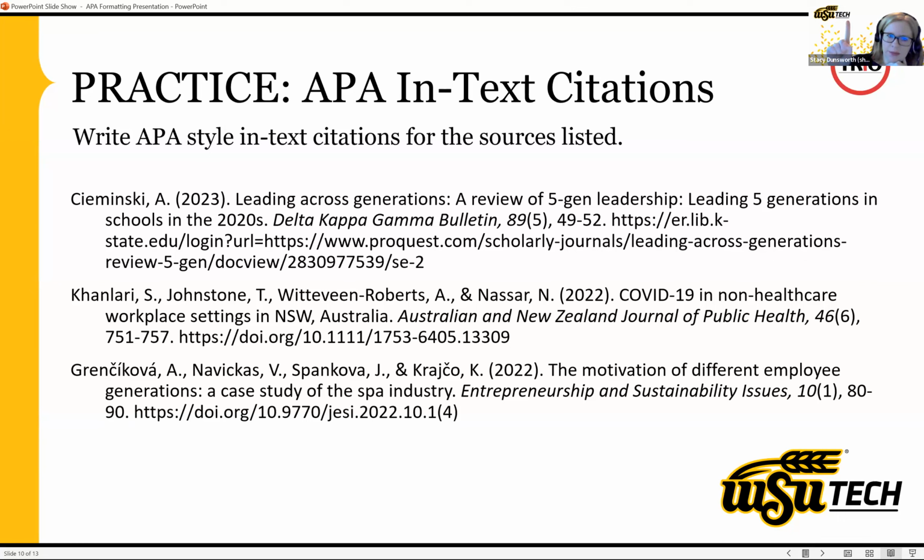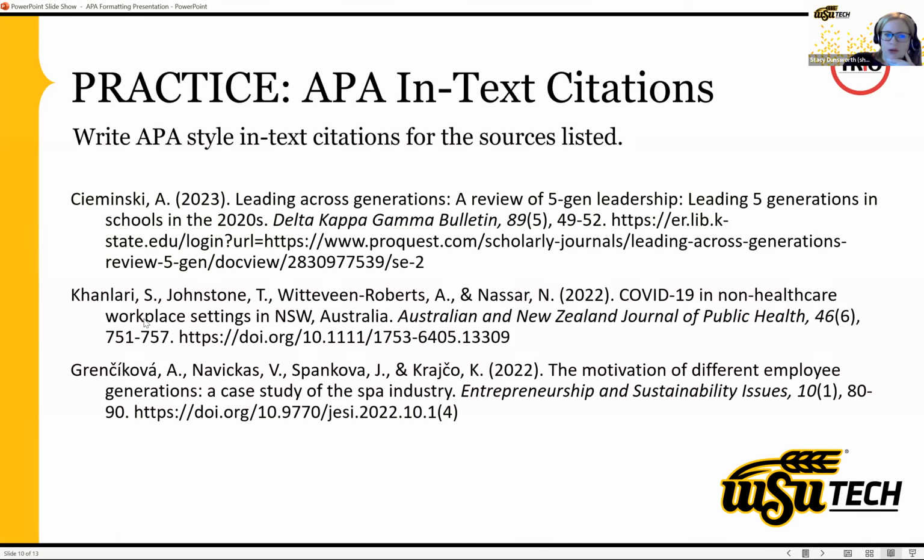We need the source name, we need the year of publication. So if we're citing something from Leading Across Generations, a review of 5-Gen leadership, then we're going to put the author's name, Szymanski, comma, 2023. Now it's only one author, so that does make it easier. So just do author's last name, comma, 2023 in your parentheses.